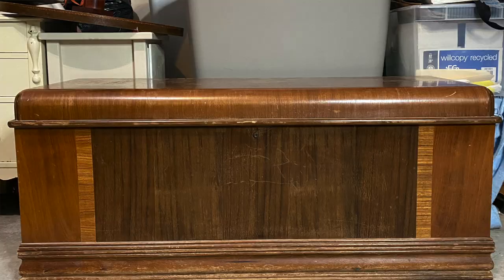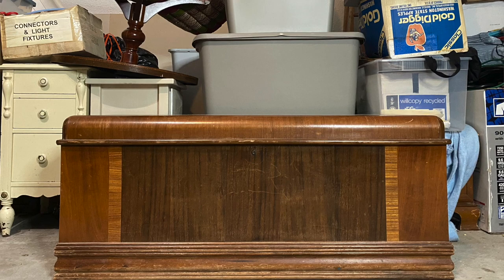If you are new here, my name is Heather Lewis, and today I'm going to be flipping something that I've never actually flipped before. Surprisingly, in like the 200 flips that I've done in my lifetime, I have never actually done a chest before. And I've always kind of thought about staying away from it just because I didn't think I'd get a lot of money from it, so I always just stayed away.